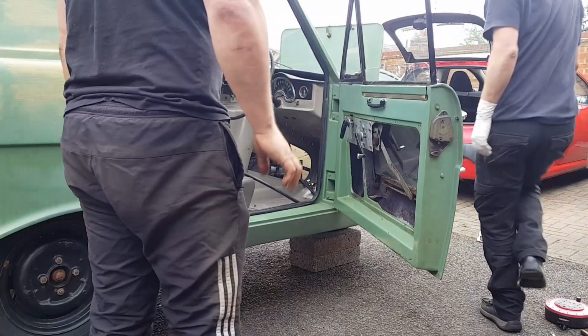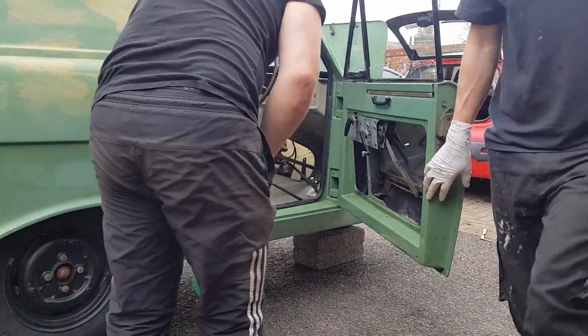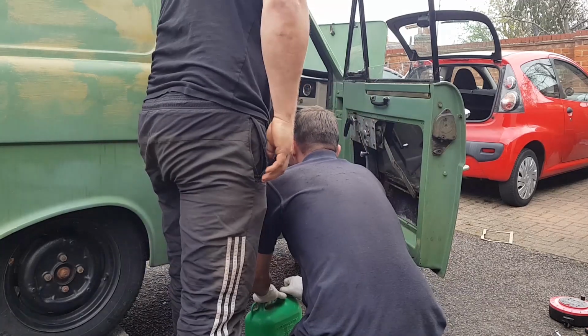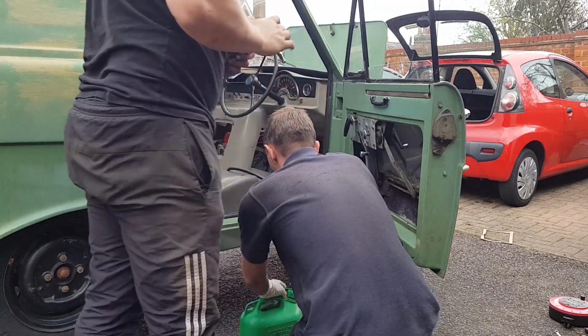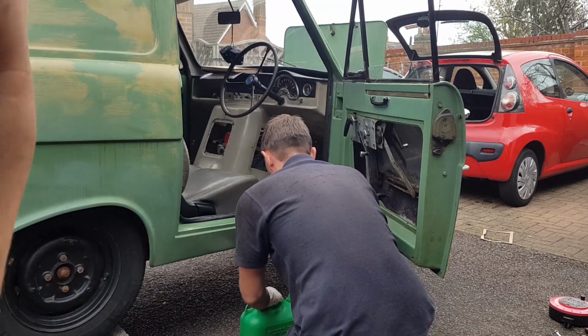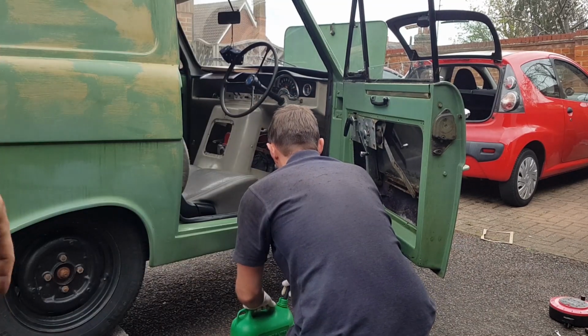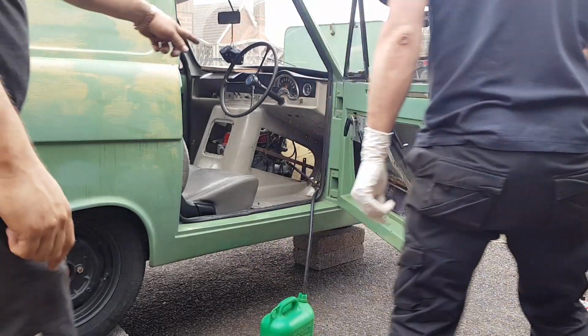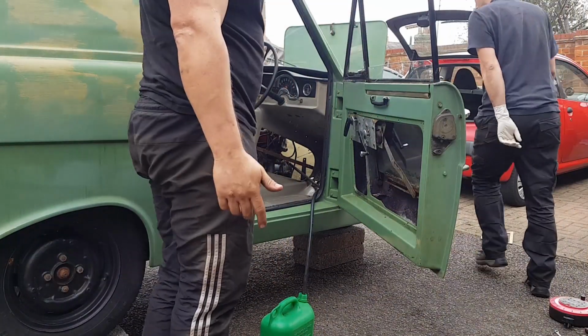How do you want to do the fuel, Dan? Got that fuel. Stick that on the floor. Yeah, and that should suck it up into there. So we've just got a jerry can, just temporary obviously for now, because we haven't got fuel pipes running down the inside of the car yet, or underneath the car yet. So we've just got that rigged up to the fuel pump, obviously the fuel pump to the carb.